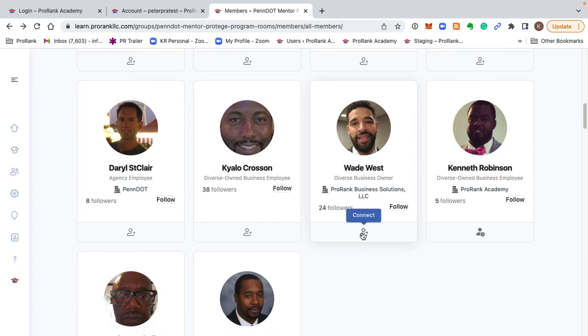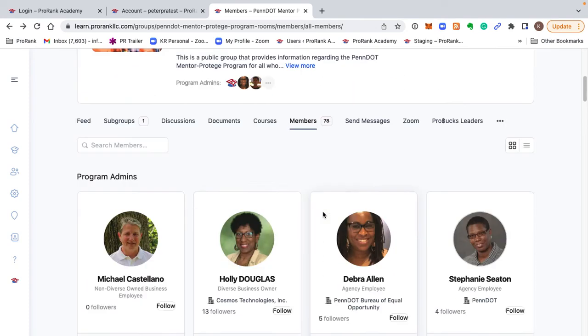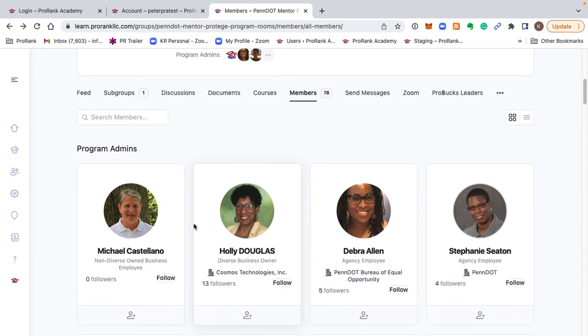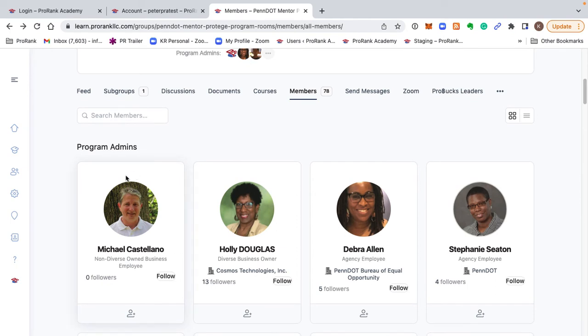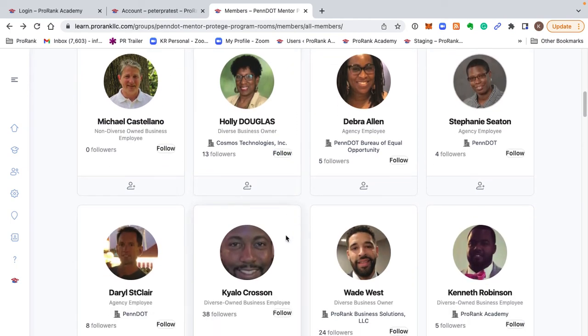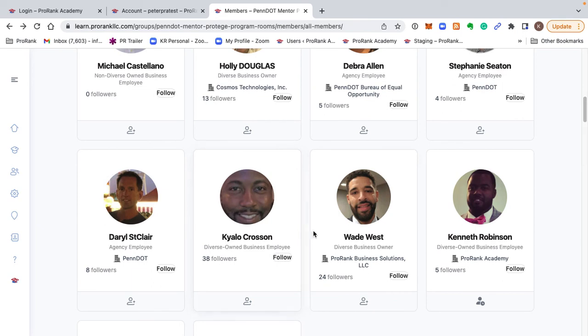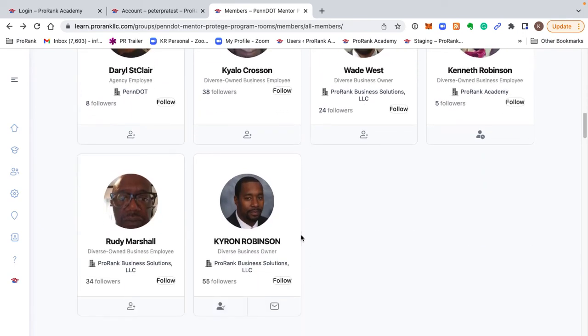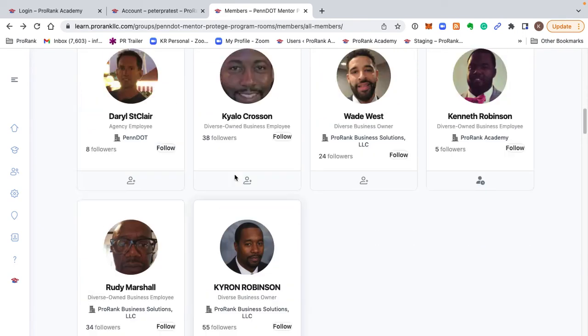Now, you want to also be mindful of the room member type that you're communicating with. MPP rooms have 3 member types. We have program administrators. These are the folks that are actually running the Mentor-Protege program or overseeing the Mentor-Protege program. And you'll have these program admins at all levels of your rooms.